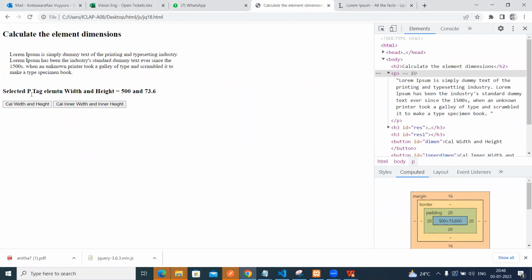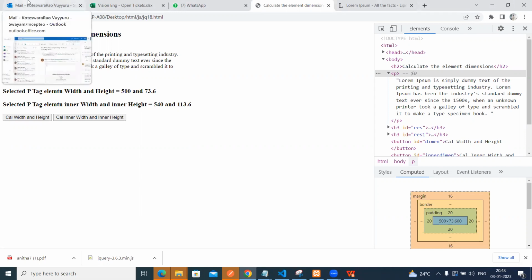Now you can see this is the width and height. When we click on inner width and inner height, this is the one, 540 by 113.6. If you want to include the border also, we can use outer width and outer height.